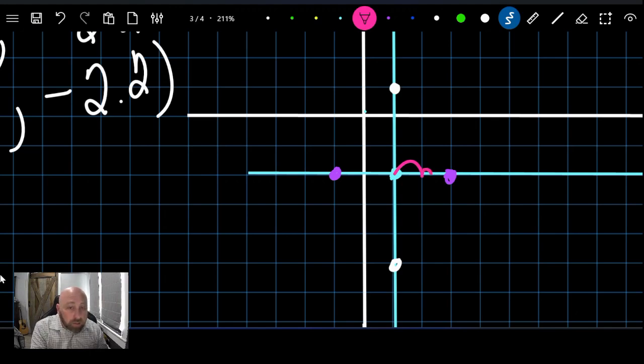So we are going 1 and 1/3, just a little bit, and then we're going 2.2, and we have to go up 1, 2, and then 0.2. So we're going to get a point right here, and then we're going to do the same thing going down. So 1 and 1/3, right there, and then 2 down, 1, 2.2 is going to be somewhere right in here.